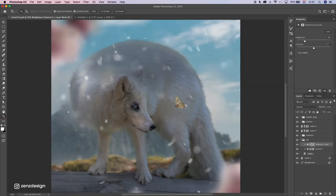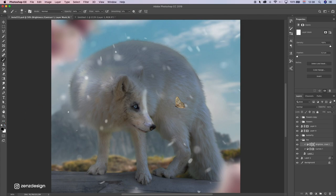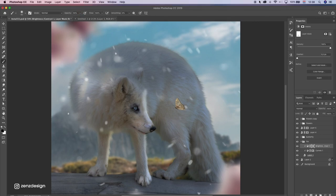So I'm just gonna select the mask of it. Grab a brush and make sure you select black and make these sides lighter again because we have lighting on this side. So just gonna make these lighter again. Here, maybe smaller. Always drop the opacity.